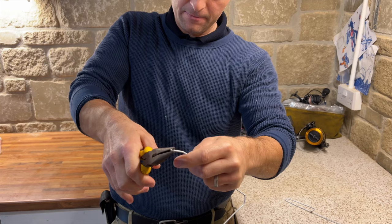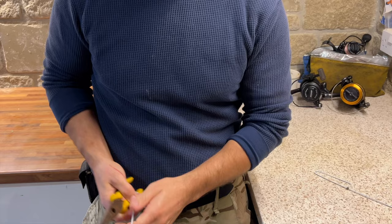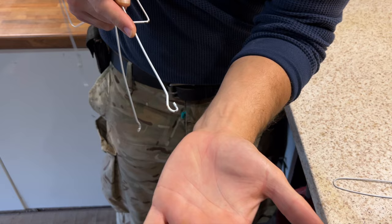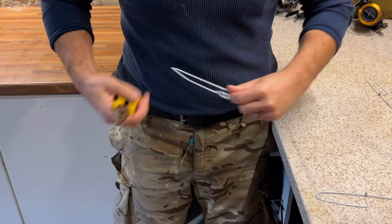All you do is turn the edge over — this is going to be the end of the disgorger. You're just going to turn it right around the end of the pliers, making a little hook. You want to turn it more than back on itself, and then straighten it back out, so it looks like that. The reason is that when you go through the gills, if it's just a straight hook it can catch up on the gills, whereas by looping it back around on itself like that, it doesn't.